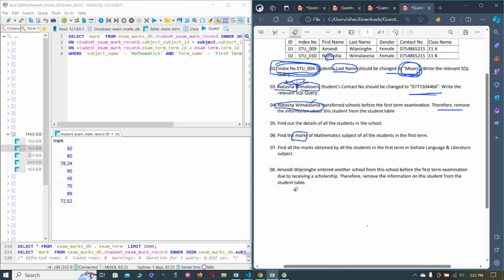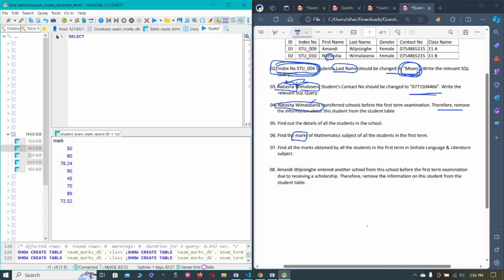The seventh one, find all the marks obtained by all the students in the first term in Sinhala language and literature subject. So it's the same query, but our condition is different this time. We have to update our subject name.